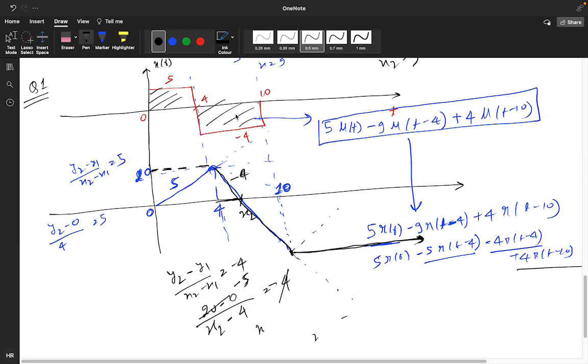So the differentiation of the integration of this will give this function, but we need to get this value. Yeah, we need to get this value, y2 minus y. Oh, here I made a mistake, na. Yes, so y2 is 0, na, 0 minus y1 is 20, and x2 minus 4. Wait.